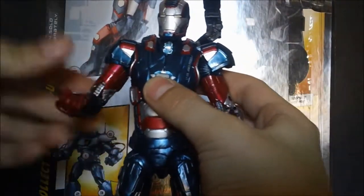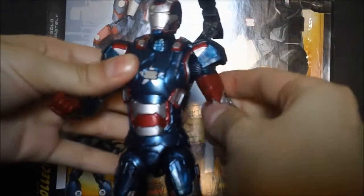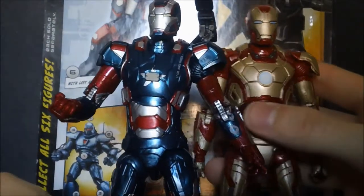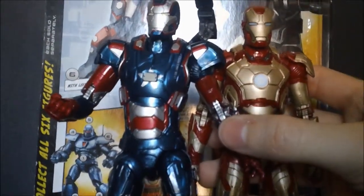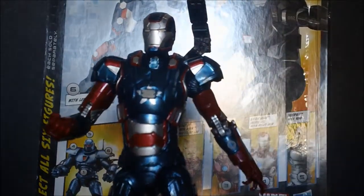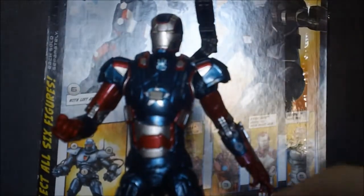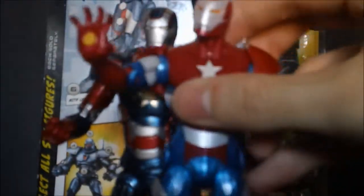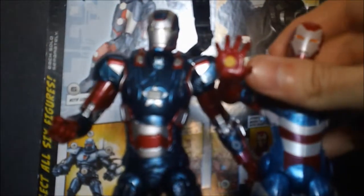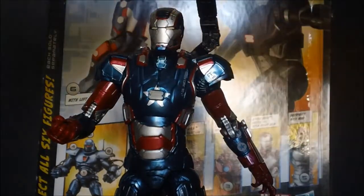The figure does come with peg holes. For size comparison, we're bringing in the Mark 42 Iron Man — Iron Patriot seems a little taller, maybe the same size. We also compare him to the comic book series Iron Patriot, also part of the Iron Man 3 Marvel Legends wave; he also appears taller than that figure. That comic version is a direct sculpt repaint of the Extremist Iron Man.